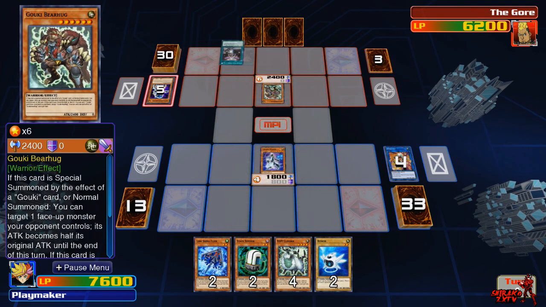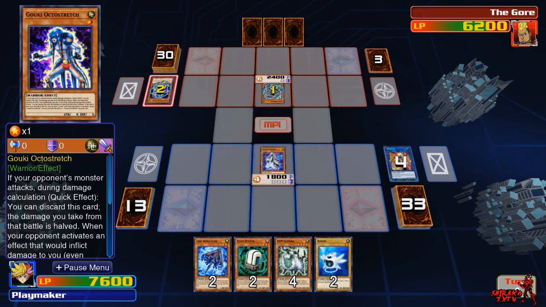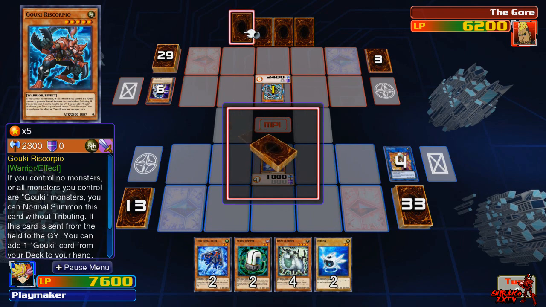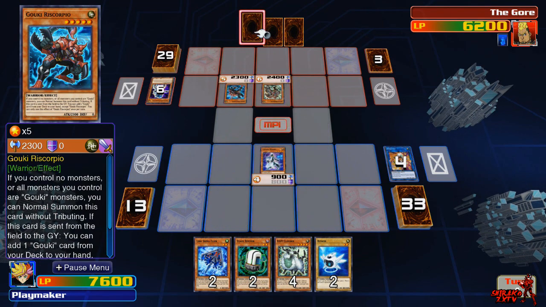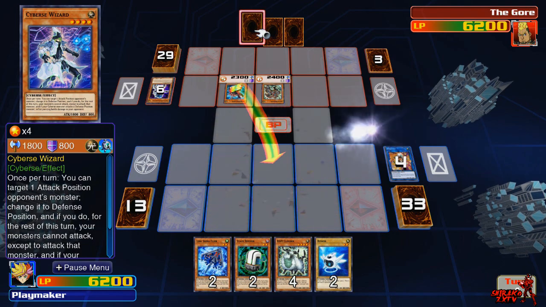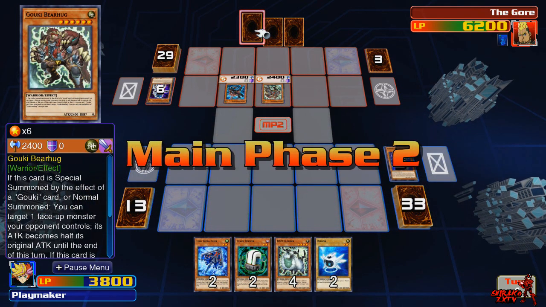Big boy. Bear Hug. It destroys it, doesn't it? Chains. Oh god. Oh, it cuts half our attack? And we're getting cremated right now. Here we go. Big damage.